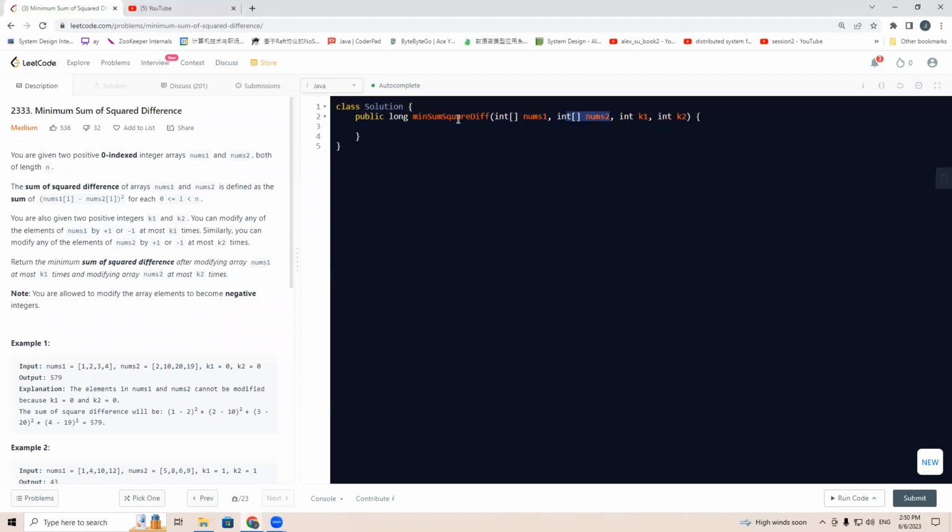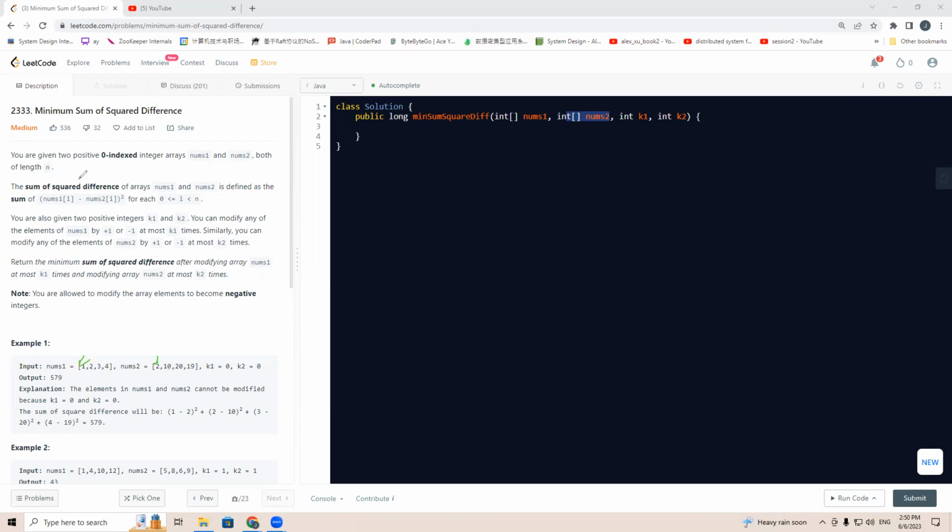So square diff is defined, for example, with this nums1 and nums2: the difference between 1 and 2, and 2 and 10, 3 and 20, 4 and 19, and sum them up. So the current diff is that for every element at the same index, we find the diff, square it and sum those up.